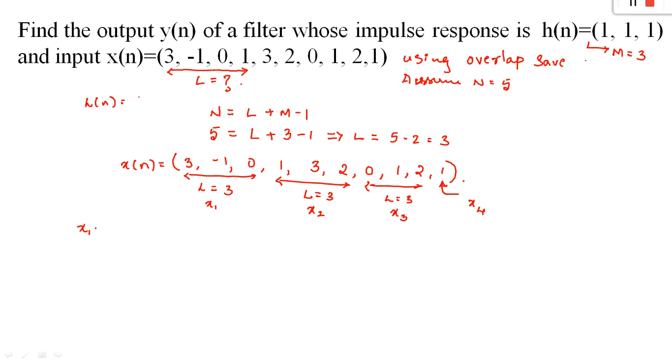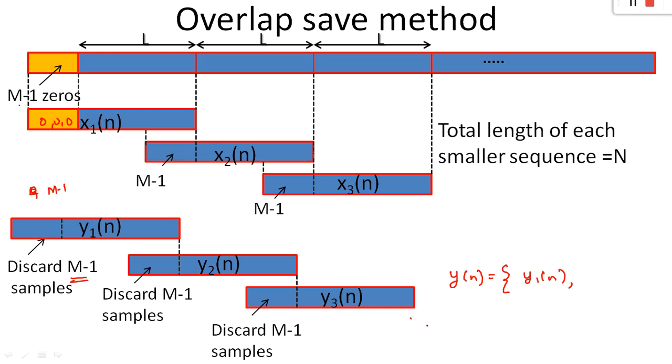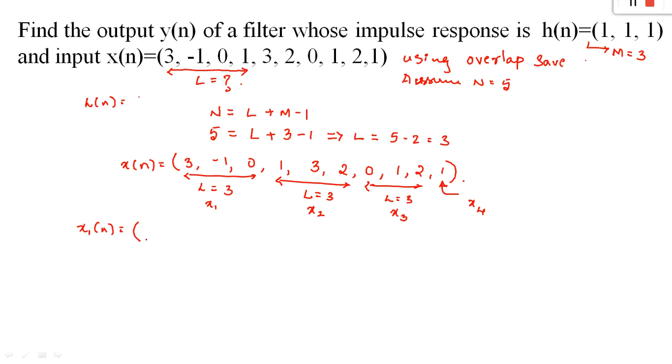So now what is the value of x1? X1 is nothing but I need to match the length, as I told you, right? I need to match the length. So how many zeros I should append? M minus 1. Look at the previous slide. I am trying to append in the first stage itself m minus 1 zeros. Here m minus 1 is 3 minus 1, that is 2 zeros I should append. So first x1 of n signal will be 0 comma 0. Then as usual I will be taking this entire value, right? I will be taking 3 minus 1 0.